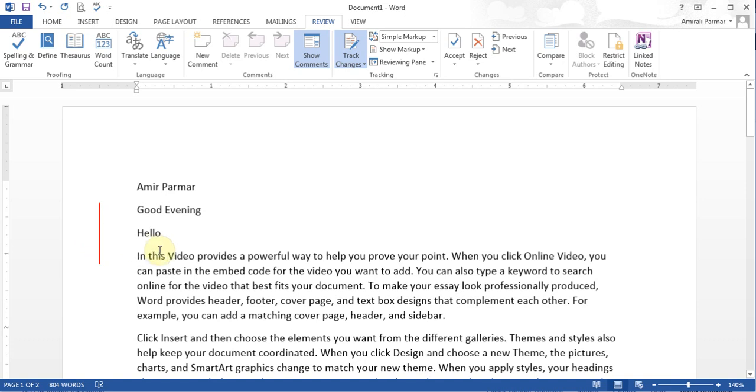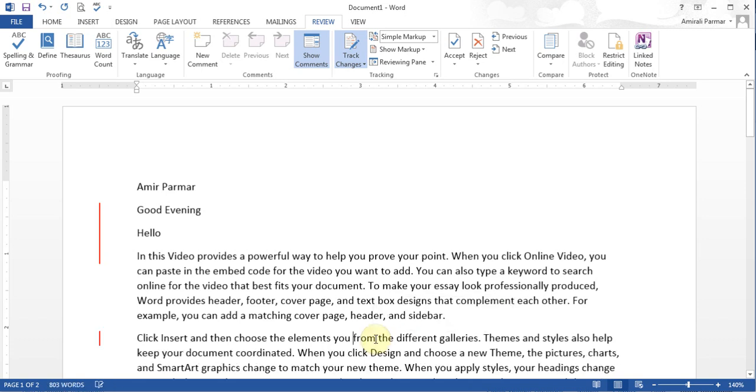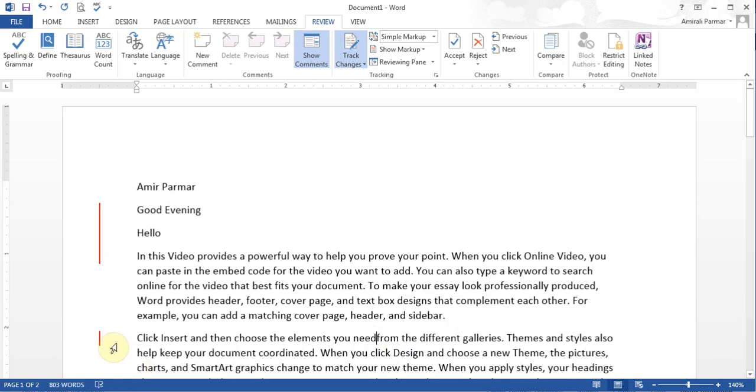And in the previous version, you would have been seeing all the changes, but in this case, they are hiding it. And you just point to it and it says, click to show. So if you click it, now it just shows me some of the changes that have happened. So it hides it by default. So wherever I highlight or delete and then I type something in its place, it is being tracked by the red line, and I can click it to see it.